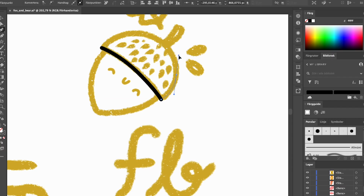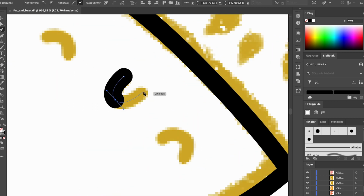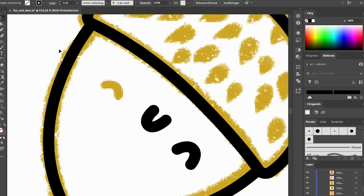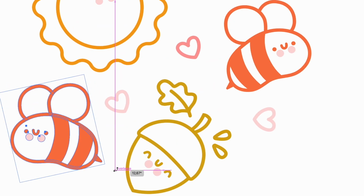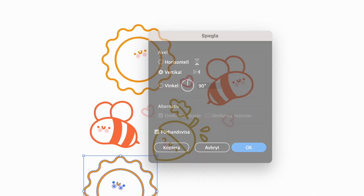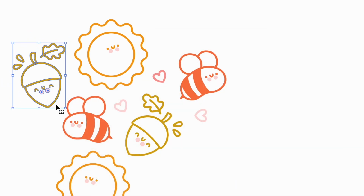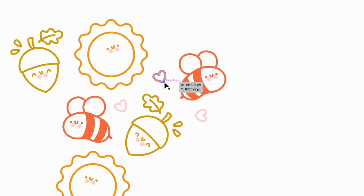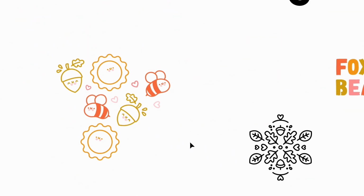I also want to use these little cute forest creatures that we designed when we were playing around with the logo, and I think we can combine the design of those different little characters together with some of the elements from the bigger pattern, like the little leaves, the little hearts, and see how we can create a pattern that has enough elements going on for it to not feel too repetitive, but still be quite simple and not have too many characters all at once. So I decided to go for this little acorn, this little bee character, and a sun. They all feel like they are really indicative of the woods and a really positive vibe.